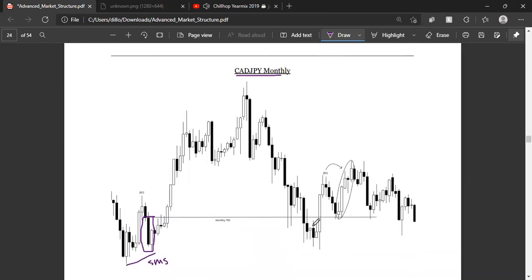And so we see a push back to the upside, but it's not really breaking any structure. But after this retracement, we see another push to the upside and it broke structure, right? It's higher than this previous high, right? So it's a new higher high. Okay. So now that we got that confirmed, now we can go and drop down to a lower time frame.